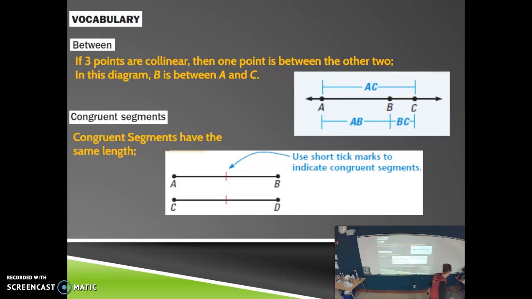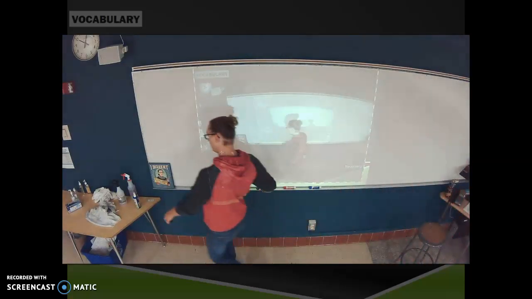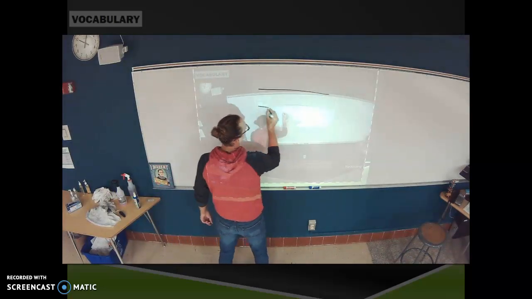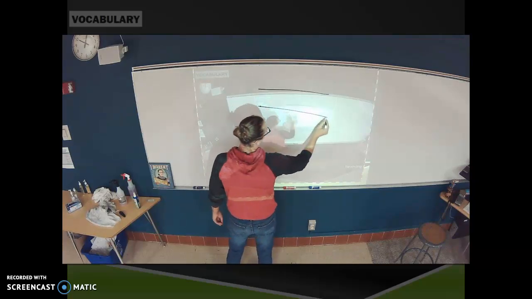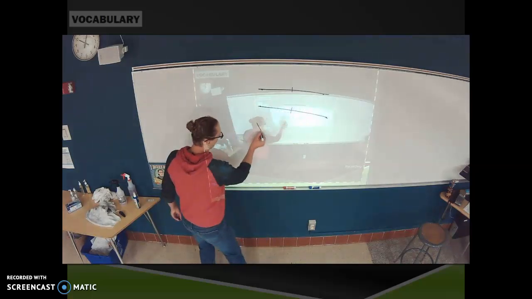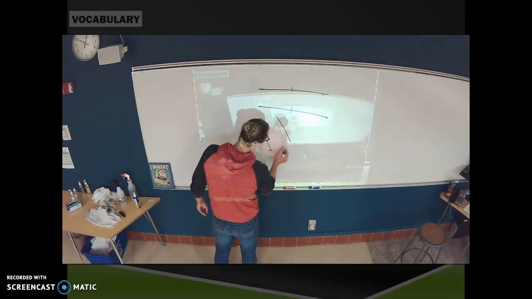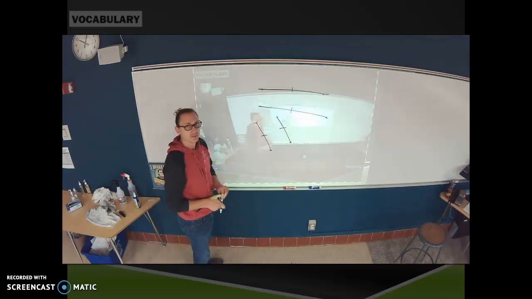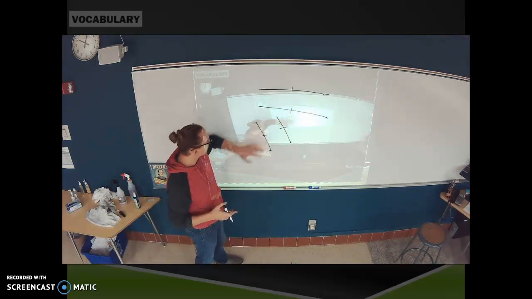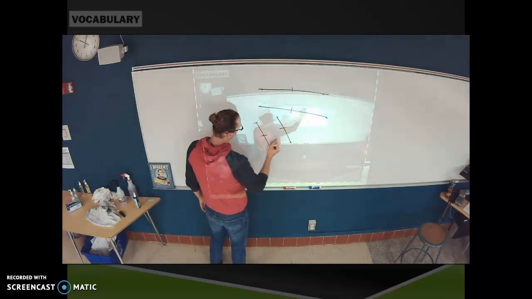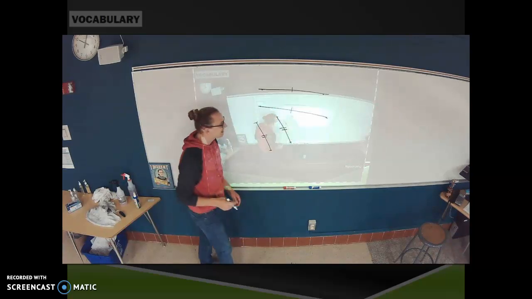Now let me make myself just a little bit bigger here and do some doodling on my board. Okay? If I've got 2 segments, we've got segment 1, segment 2. A hash mark means that they are the same. But I also have these 2 other segments. And I want to identify that these 2 are congruent. Well, if I mark a hash mark through each of those, now what it looks like is all 4 of these are congruent to each other. And that's not true. These 2 are congruent, and these 2 are congruent. So I need to give these 2 a second hash mark.